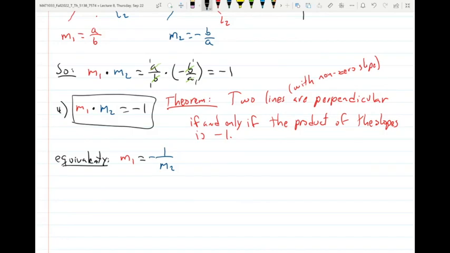So as a concrete example, if you know that M2 is -1/2, then what is M1? All you have to do is flip it and change the sign. So if M2 is -1/2, then M1 has to be +2. You just flip it, okay? If M1 is 4/3, then M2 would be -3/4. Just flip it and change the sign. That's what this is telling me here, which is equivalent to saying that when you multiply them, you get -1. That's what I said earlier.